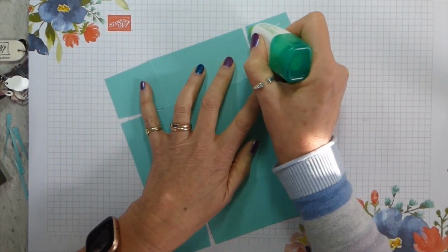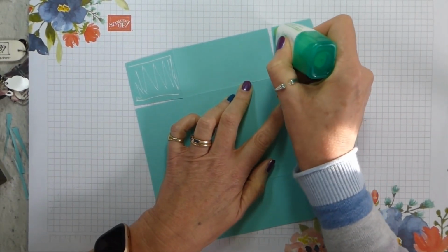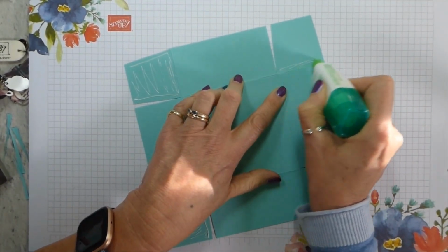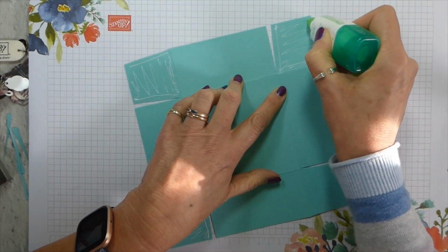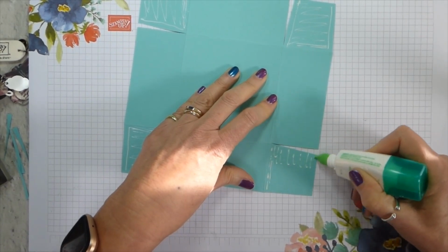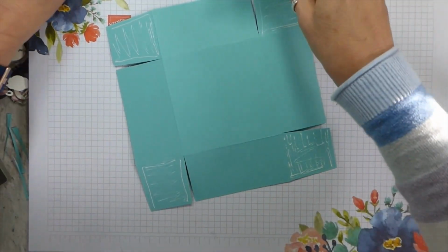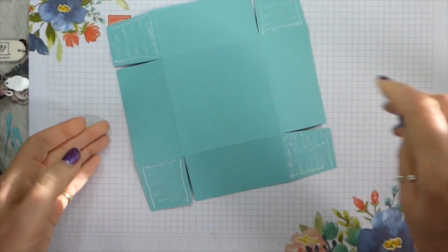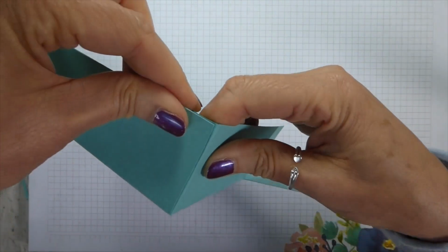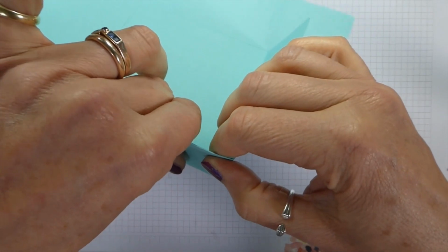I'm going to use my Tombow for this, and I'm going to do each corner first. So I'm going to put the glue on just so that it's got a chance to start getting tacky rather than totally wet. And last corner. And pop the lid on. So that's the last corner. The first one I'm going to stick down will be the one I did first. And all we're doing is lining up the cut line against the score line to get a nice crisp corner.